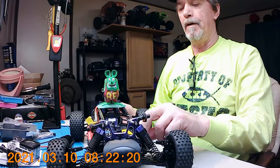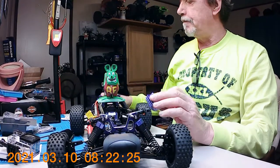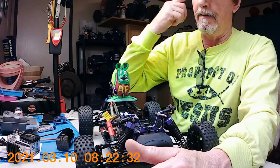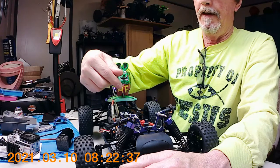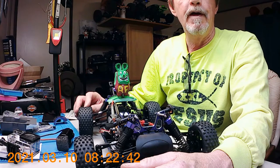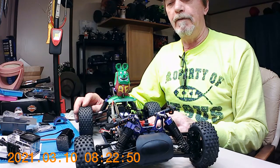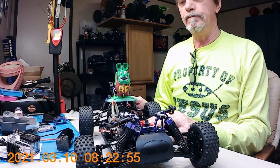Here's the Exceed buggy that I'm working on. We're shooting this again with the Apeman 4K, still under 1080p, 30 frames per second. I had this out not too long ago down at the town park. I thought my LiPo battery went dead, but it was fully charged after I got it back to Larry's RC room, and we checked the battery and it was still charged. And I said, well, that ain't no good. So I tried it out again.